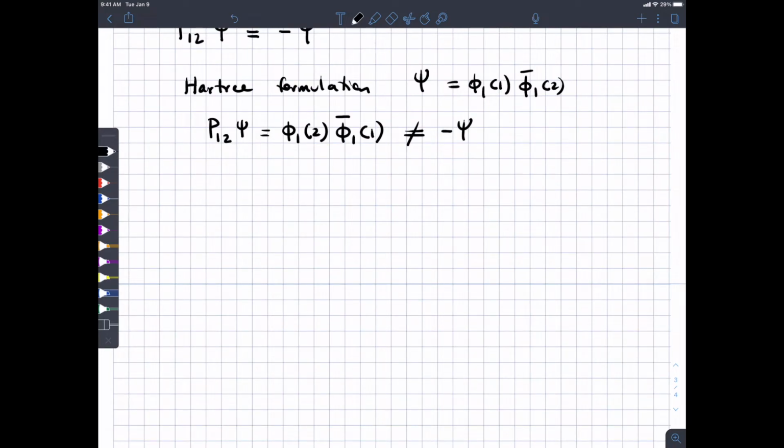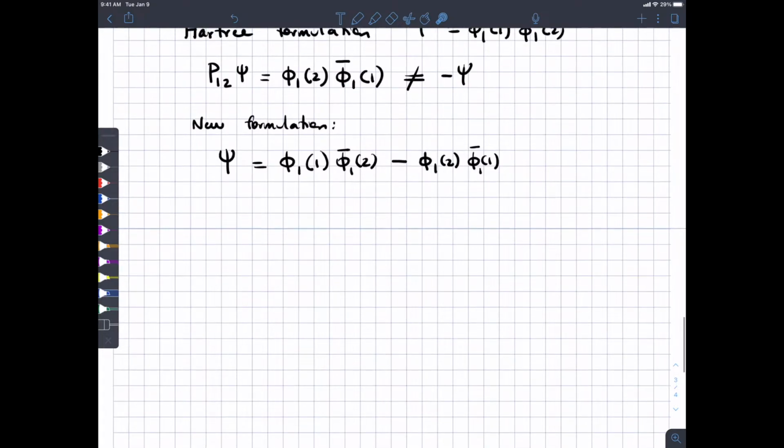So your text just comes up with this out of nowhere, and I'll try to explain a little bit about what it physically means. But the new formulation of the wave function is to say that the overall wave function for the molecule is electron 1 in phi 1 and electron 2 in phi 1 with the bar. And then we're going to subtract electron 2 in phi 1 times electron 1 in phi 1 bar. So we've got a regular term here and then a negative term where we've switched places for the electrons.